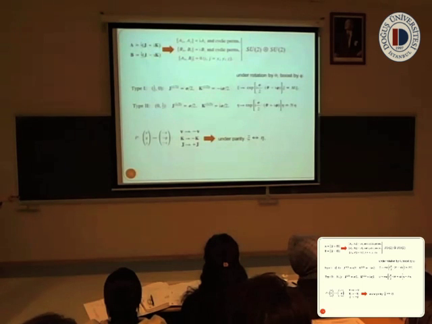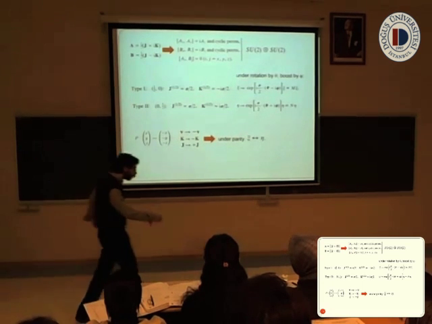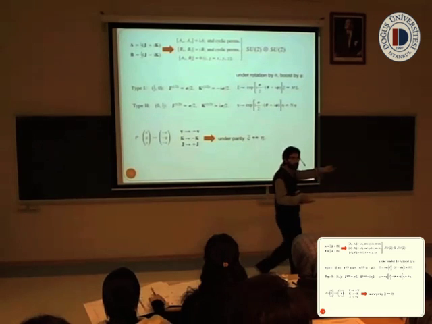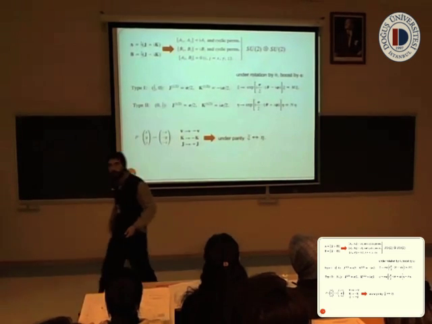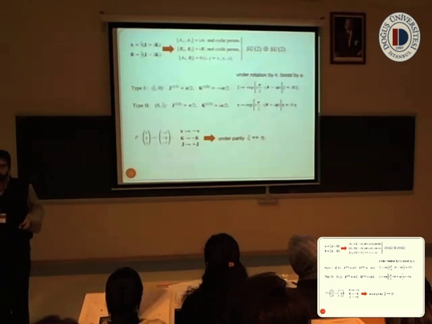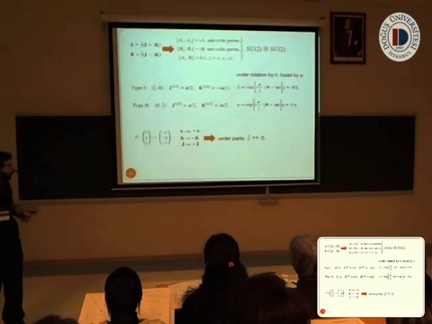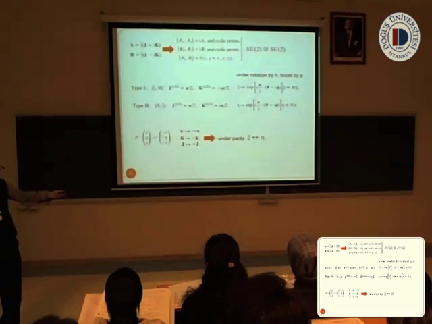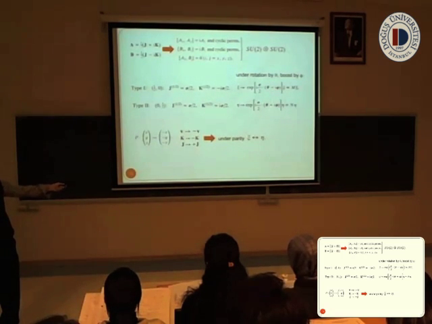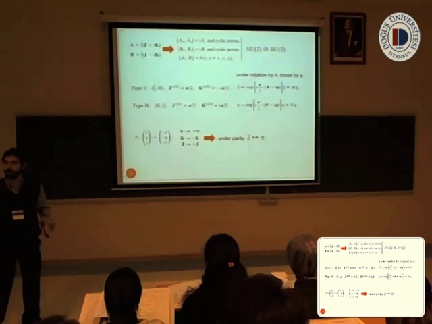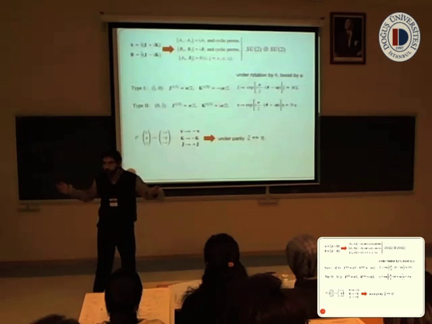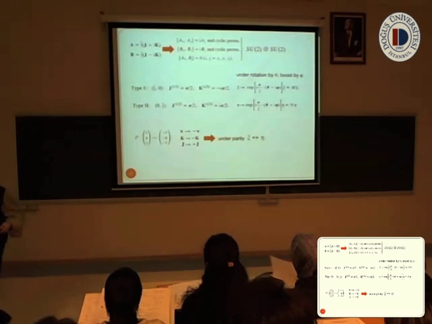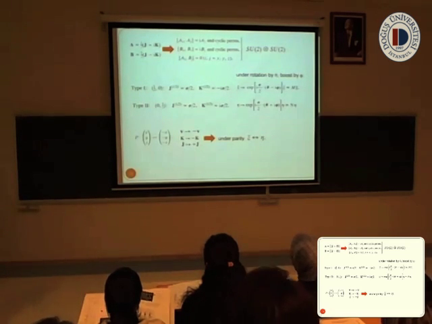But the boost has to do with velocity, so the boost changes sign. Right? So under parity, J stays the same, while K, the boost, changes sign. And when you change the sign of K, you are switching the sign over here, which means the two types of spinors get converted to each other. Right? Now we can make the connection to physics, but this is all physics.